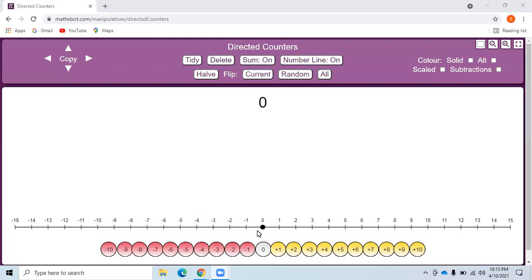Let's look at an example. What if we want to add 2 plus 3? Well, I can draw this. I'm going to start at 0 and draw an arrow 2 units to the right. Because I'm adding another positive number, my arrow is going to continue in the same direction, and I'm going to add another 3 units to the right. So 2 plus 3 is equal to 5.